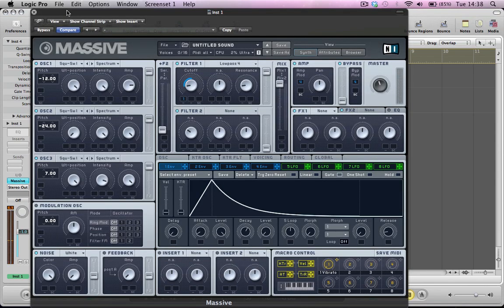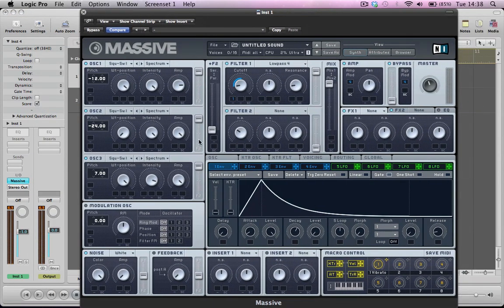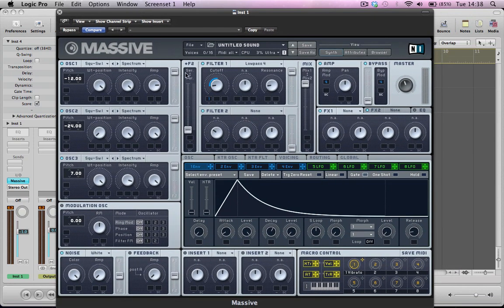You can see that envelope is really helping shape the sound. If I take that off and give you a play now, that's one of the key ingredients to this sound, really, getting that envelope to shape the filter. So we can move on now and start setting up some of these effects.